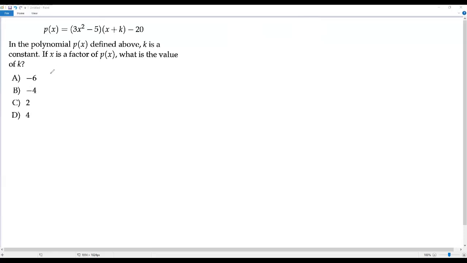When I go over this question, the question clearly says x is a factor of P of x. Actually, we don't have to verify this. Already the question says x is a factor of P of x, and we have to find the value of the constant k. So let me write it here: x is a factor of P of x. Now I have to equate this factor to 0 and solve for x. Even if I equate this to 0 and solve for x, I'm still getting x equals 0. Since x is a factor of P of x, when I plug in this value 0 for x, then P of 0 must be equal to 0.